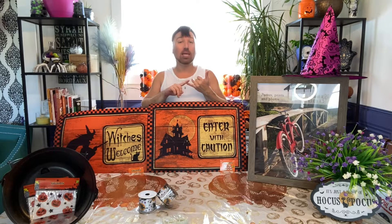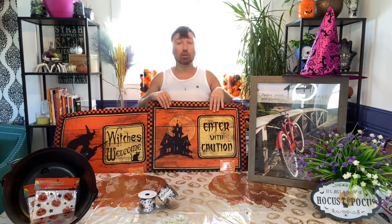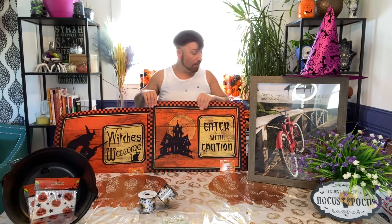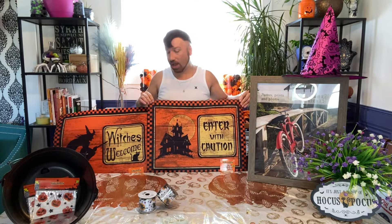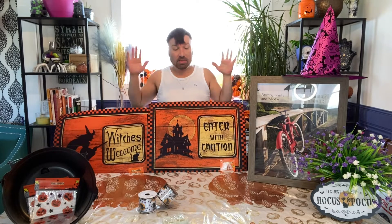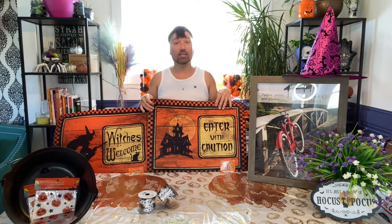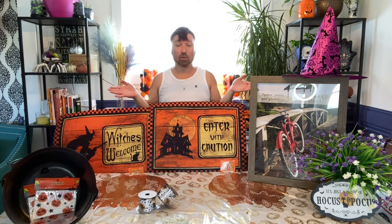They had other ones like Happy Halloween and Trick or Treat — a whole bunch of them. These are super great, and the great thing about these is that they are rubber mats with felt on the top, and they're actually really, really premium. They're glued down really well, and the felt isn't cheap — it's a thicker felt, not a thin felt. A lot of people were grabbing these, so make sure you get the rubber backs with the felt, because these are a higher quality than the regular carpets we've been seeing in store for Halloween.